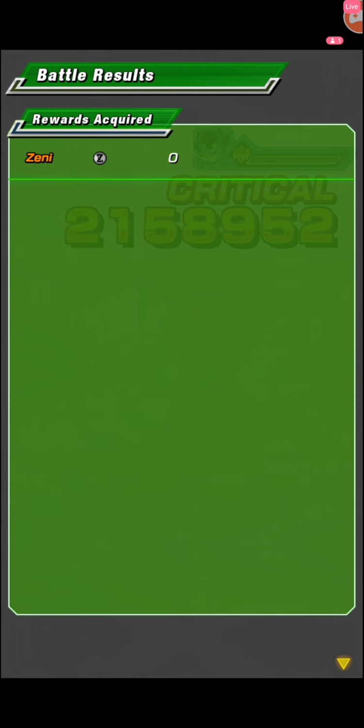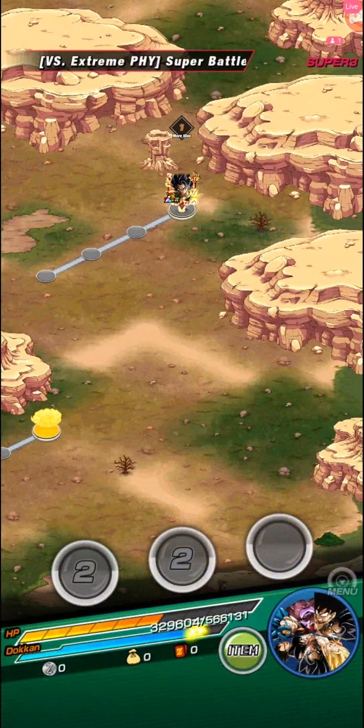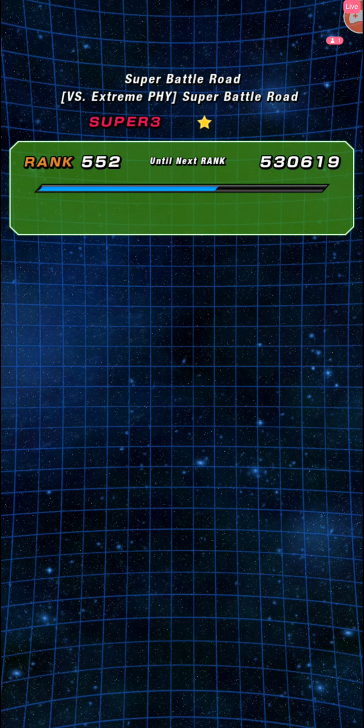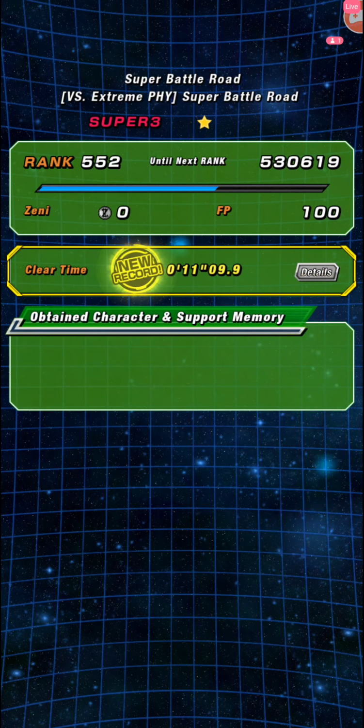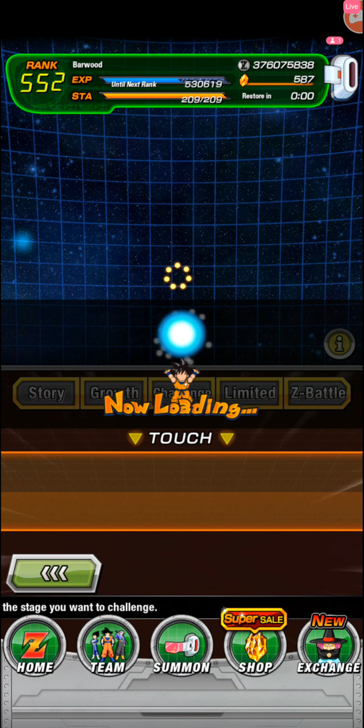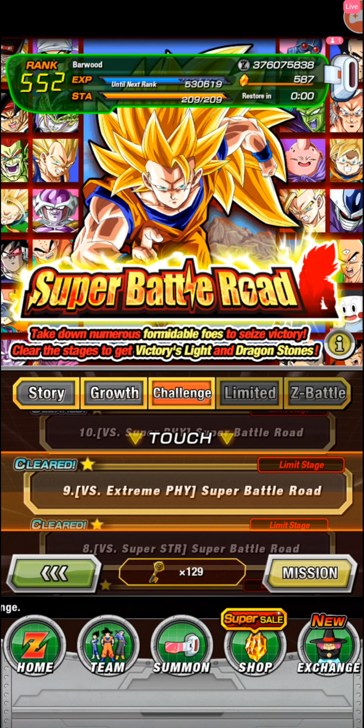Perfect, so that is using Super STR units done. Between this video and the one that we put out before, that is all the OG Super Battle Road units, Vite Extreme typings. That is all of them completed. I probably could have used some different units, but if you've got any different team builds that you find work for you, by all means comment, give us a shout, let us know what you would have used.